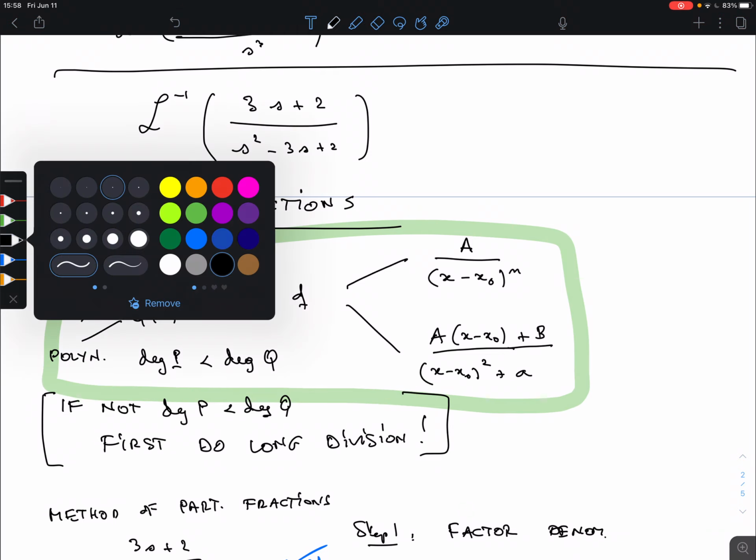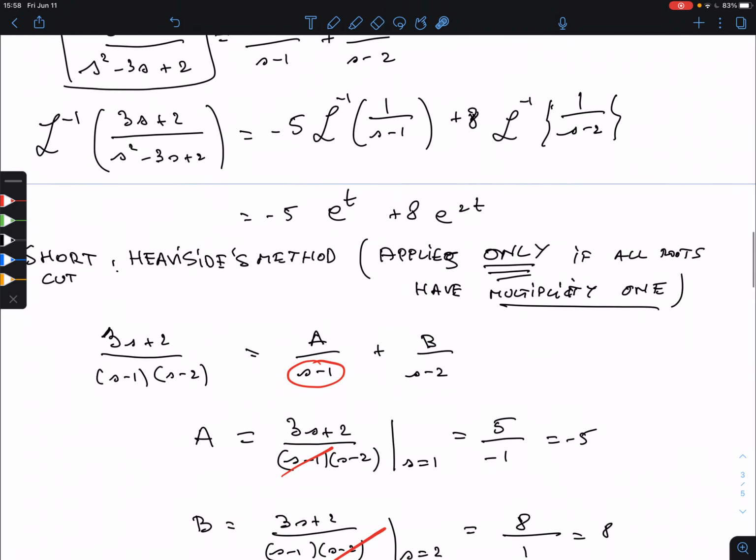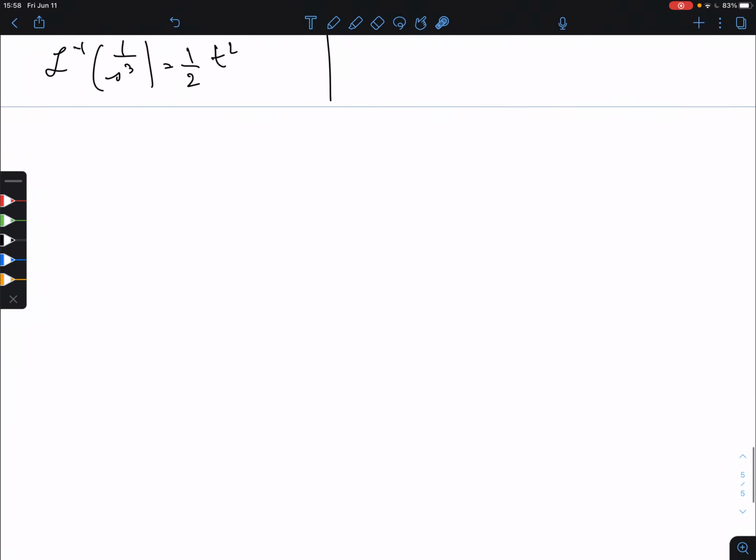So far we have been dealing with the somewhat easier case, where we have all these simple linear factors. But this is a bit different. This is what we call an irreducible quadratic. So let me give you a simple example of that first. This time I'm going to have to do a little bit of calculation, so let me take the example from the book.